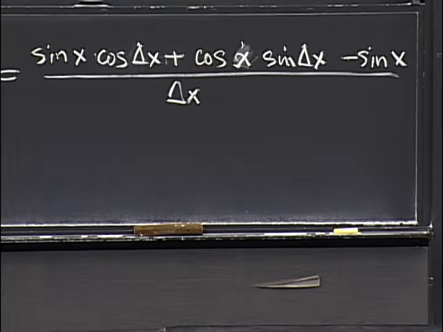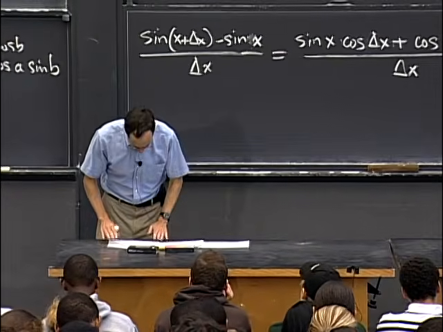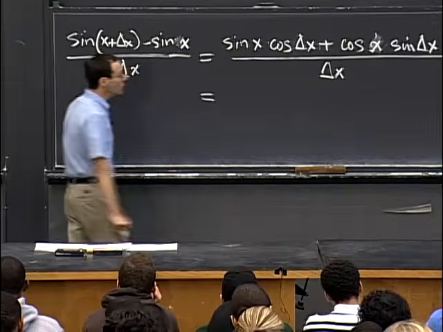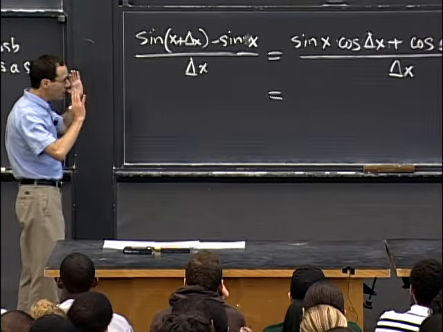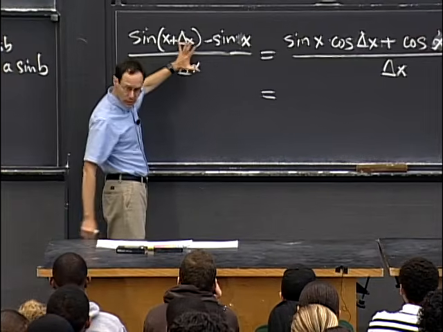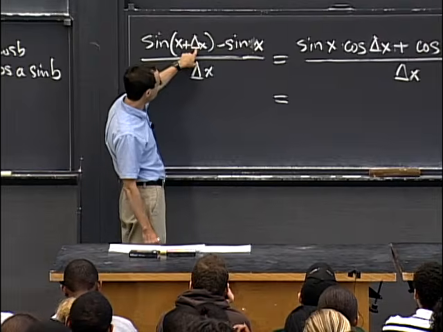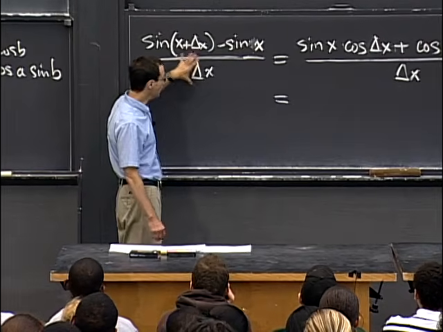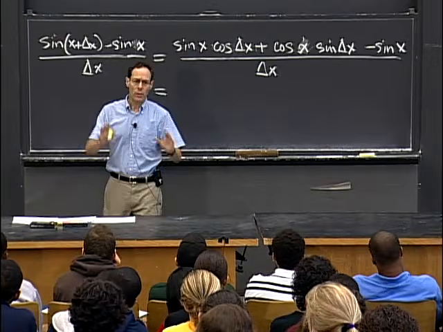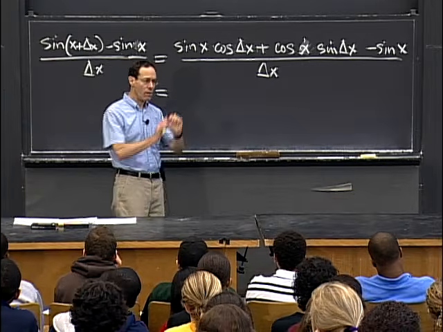All right, so now the next thing we're going to do is try to group the terms. The difficulty with all such arguments is the following. Any tricky limit is basically 0 over 0 when you set delta x equal to 0. If I set delta x equal to 0, this is sine x minus sine x, so it's a 0 over 0 term. Here we have various things which are 0 and various things which are non-zero. We must group the terms so that a 0 stays over a 0. Otherwise, we're going to have no hope.